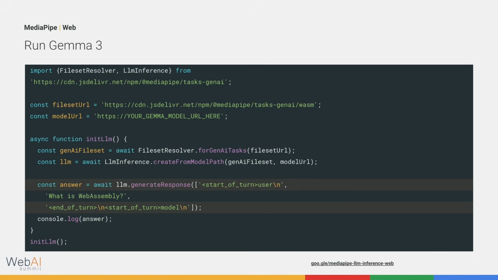For our web conversions of Gemma 3 models, there's one more important detail. We use what are called instruction-tuned versions of the models, so they expect a certain very specific template to be followed exactly for any queries we give them. It's very important we follow this expected pattern, or else things can break, sometimes in really weird ways. For our Gemma 3 models, the extra characters required can be seen in the highlighted lines of code at the bottom. So basically, I just add this exact prefix and this exact postfix around my query, and then I'm good.